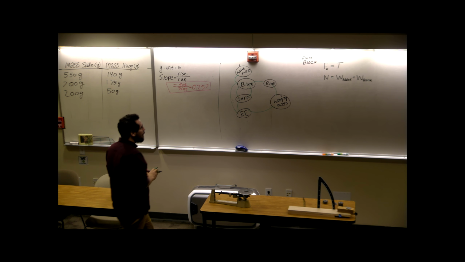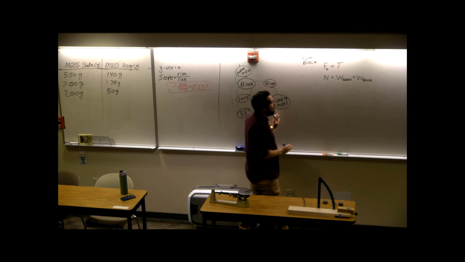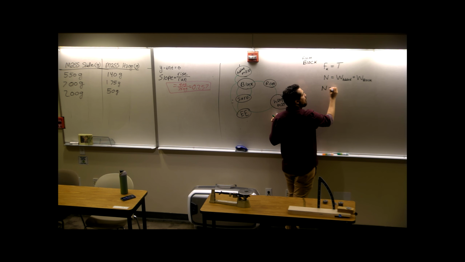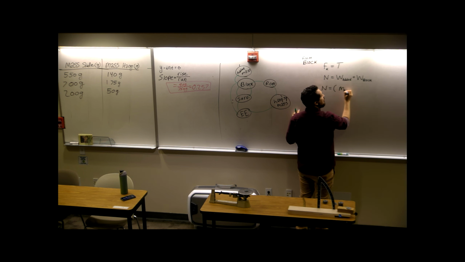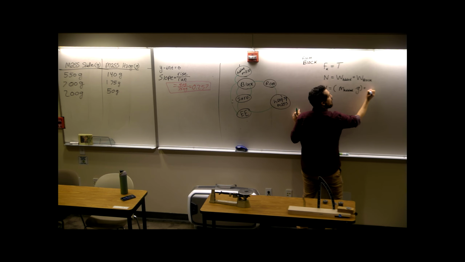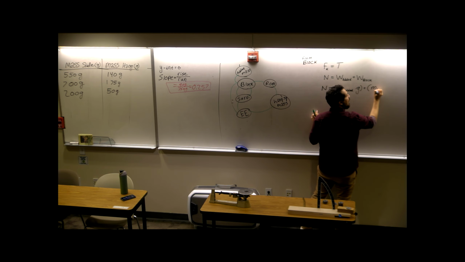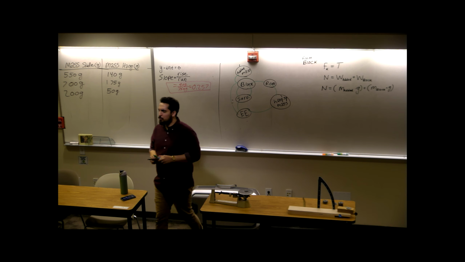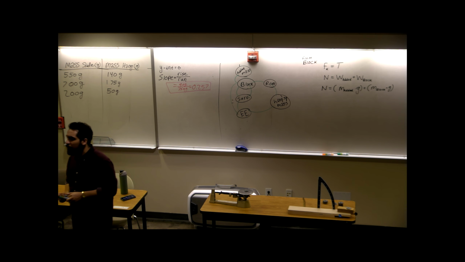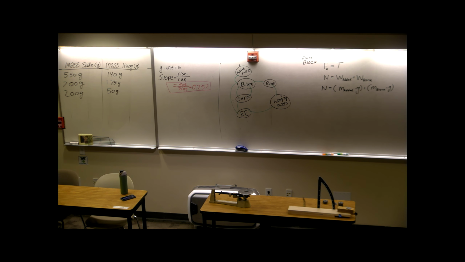from. Well, I want to rewrite this normal, because the normal force can be rewritten as, well, the weight added and the weight of the block. That is going to be the mass added times g plus the mass of the block times g as well. Because weight can always be calculated by taking the mass and multiplying it by the acceleration due to gravity. We feel okay about that.